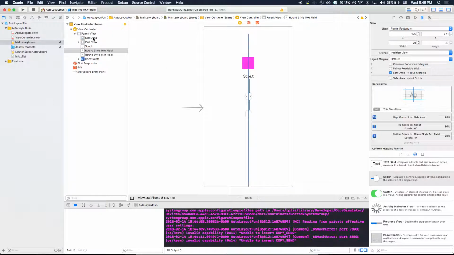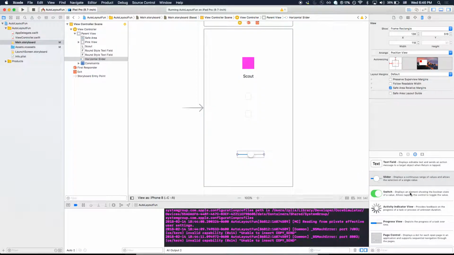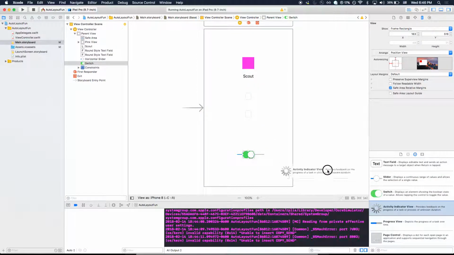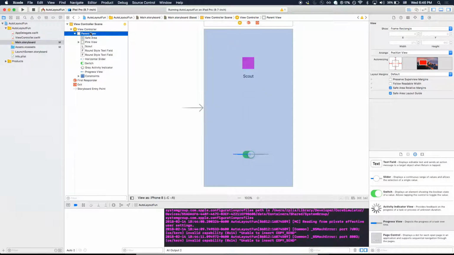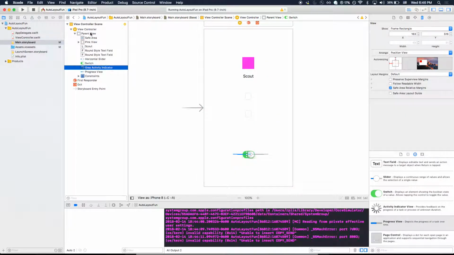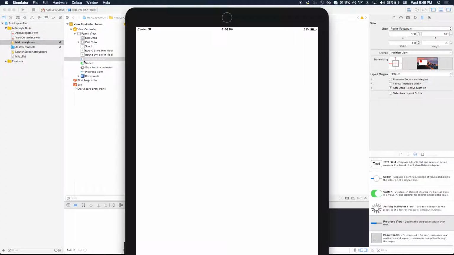Another thing that you can do, this is your hierarchy over here. This is how I've added everything on the screen. So technically, I kind of want to just stack them on each other for fun. Let me just do that with this stuff. This will go on top of that one. This will go on top of that one. And the progress view will go on top of that one. As you can see, this is the bottom of the stack. So as you start hitting down, you're going to the top of the stack. And so if I run this, I hope they're all on top of each other. If they're not, that's fine.